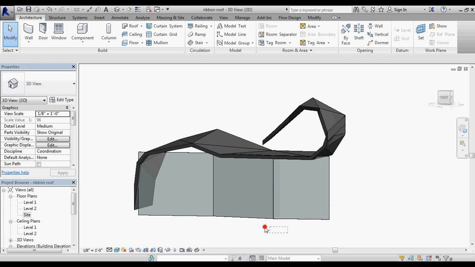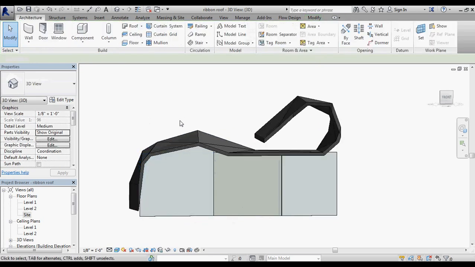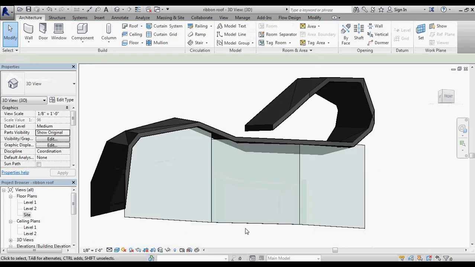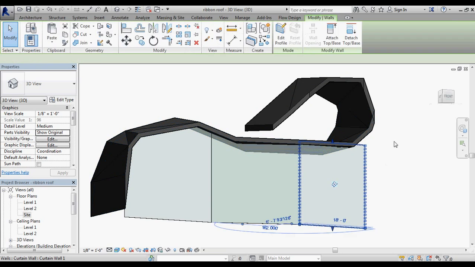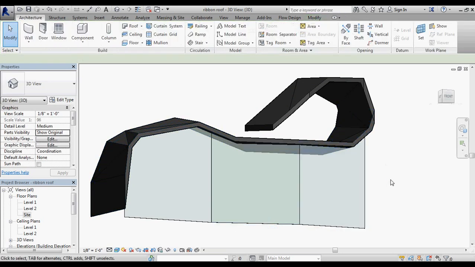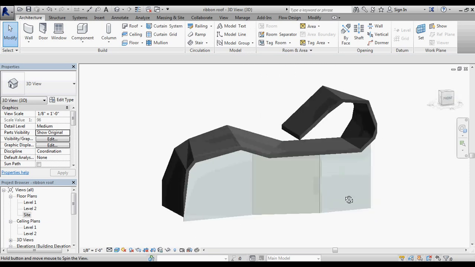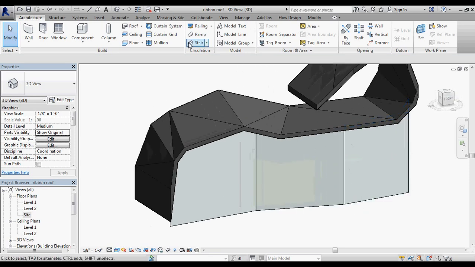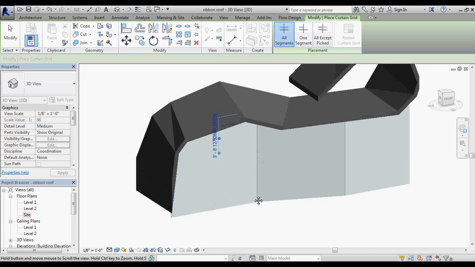If I select this curtain wall, I can say attach, and I can begin selecting the roof, and it's going to start forming the underside of that curtain wall directly with my roof. Attach and attach. Oops, missed my click. Attach. So now that piece is working directly with the underside of the roof. And at this point now I can begin adding in my curtain grids to do the subdivisions.